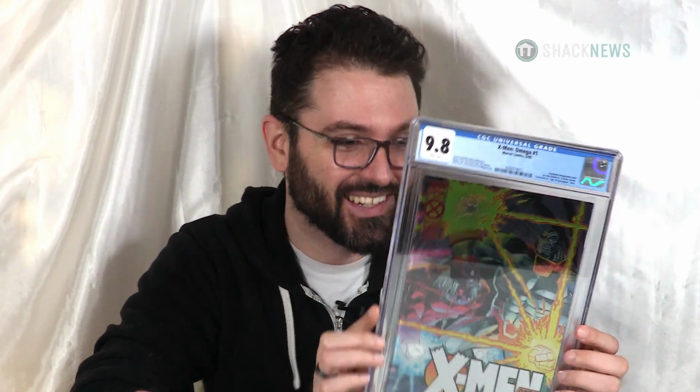I don't know if it's worth anything, but the kicker is on the inside of this, Fleer Ultra had single pack cards that would come bundled into this. It's still in here. As a kid, resisting the urge to open that is huge, and I didn't open it, and hopefully that contributed to its 9.8, almost a perfect 10. I was really proud of that. Looks absolutely gorgeous, the back and the front. I love the art on this. 9.8, we did it. That's good, right?